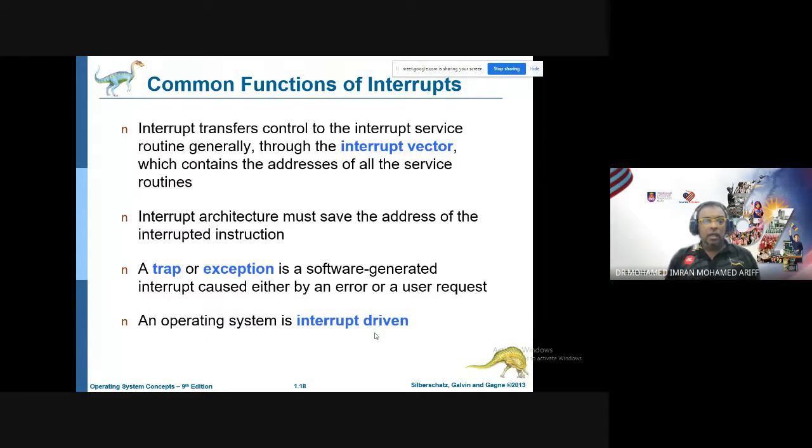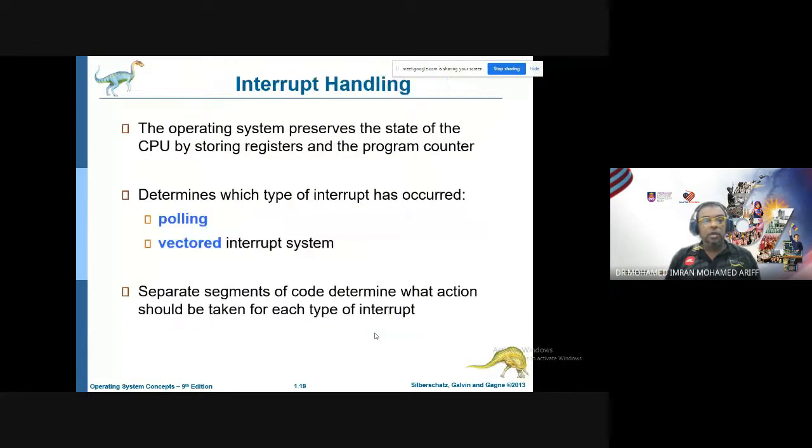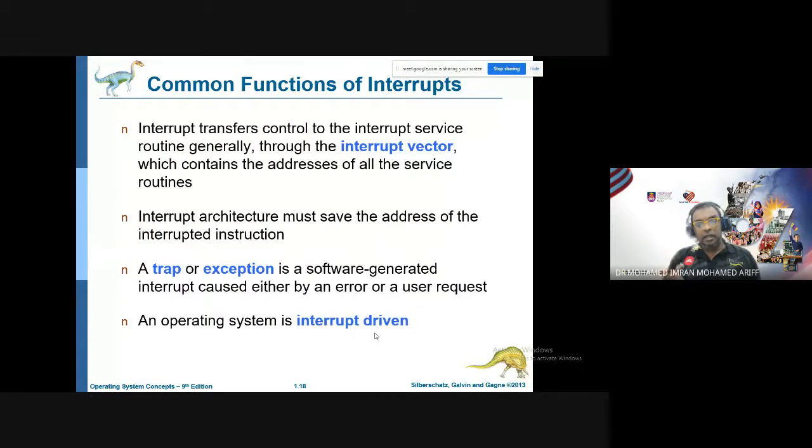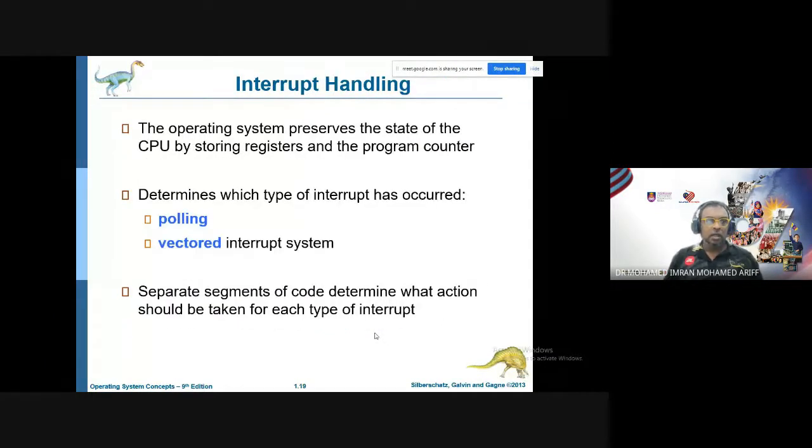Okay, next is also interrupt driven. What is meant by interrupt driven? Interrupt driven is also something which happens through another process. Okay, interrupt driven ni pula. That means the operating system will also handle interrupt driven. That means in order for something to happen, each process is interrupted based on interrupt driven. Contohnya macam tadi tu, interrupt vector, you angkat tangan, you cakap question number 5. So I know what to do. So I know, okay, lepas ni I need to answer you in question number 5.